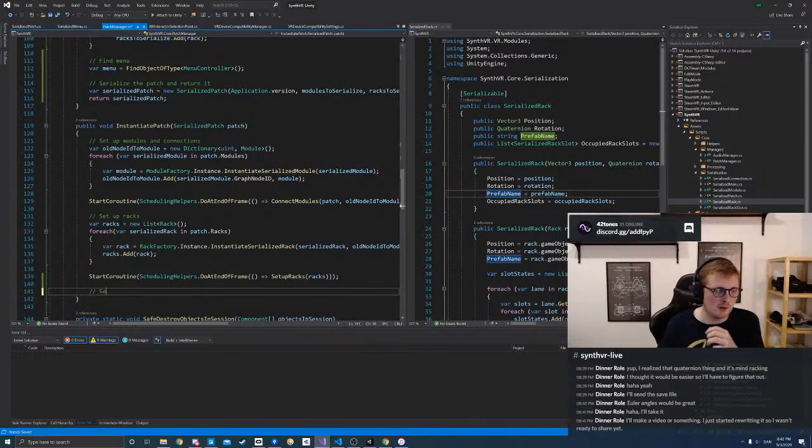Oh, not ready to share yet. Oh, fair enough. You want to feel like it's ready before you share it. Yeah, definitely. I think a couple of guys would have a lot of fun using this to generate a wall of racks and start setting stuff up. I think they'd have a lot of fun.